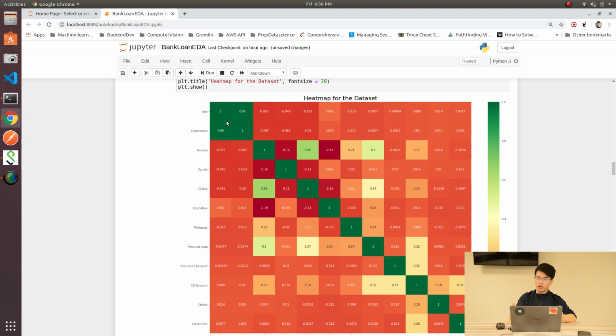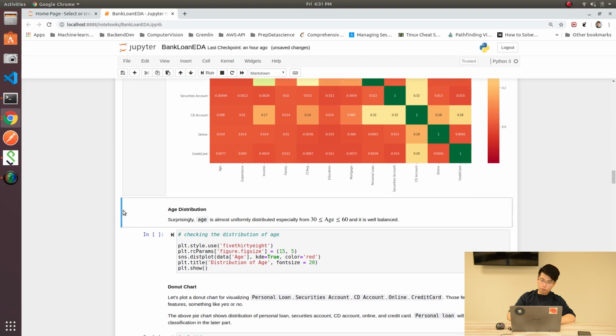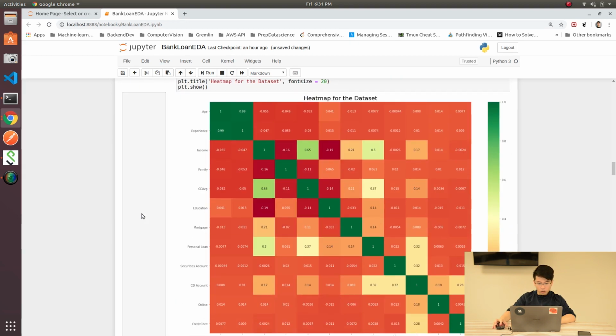Regarding which data are strongly correlated, maybe you don't need some of them, or maybe there's some data that is less correlated, and that's kind of interesting, right? You might also want to see the correlation between the feature and the target, which in this case is the personal loan. For example, personal loan and income are quite correlated, with 0.5 in Pearson correlation. So that's a feature you want to use to predict the personal loan, right?